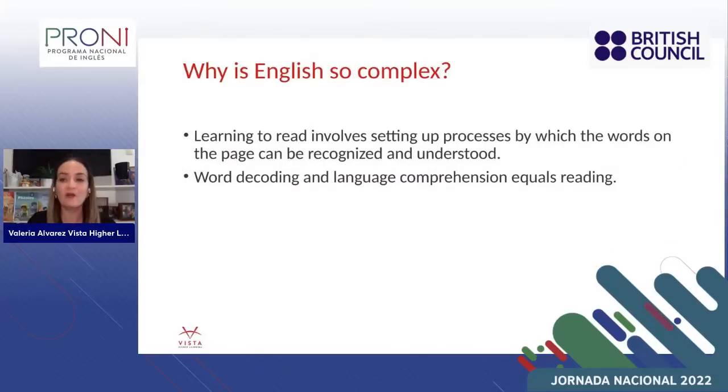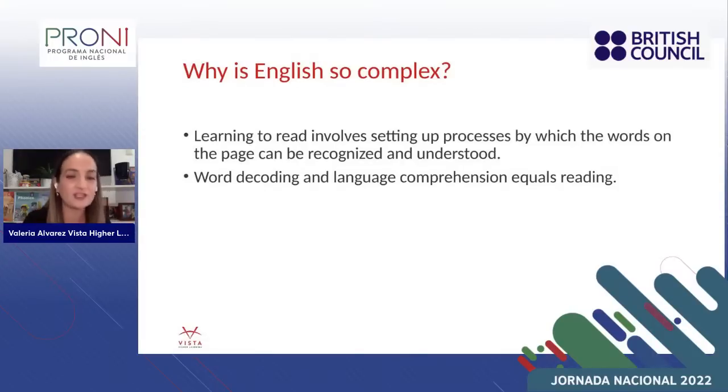Now let's see, why is English so complicated? English is complicated. And also, not only English, we will talk about that in the next slide, but why is reading so complicated? Because it involves many processes that go on in the head of our students at the same time.